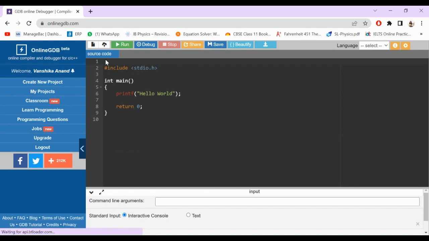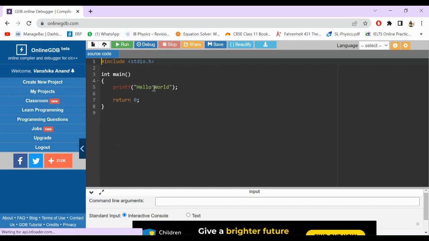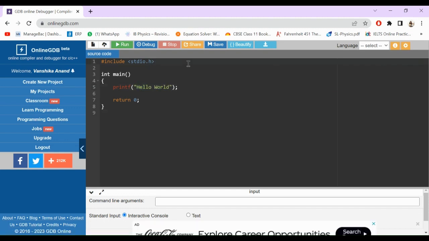So to start with, we are going to look at the very basic code, which is about printing hello world, which is written over here. Look at the first line. This is our header file library. It contains definitions of certain functions that we are going to use in our program. Printf, for example. This makes our life easier so that we don't have to define the functions in our program, and it also adds functionality to it.